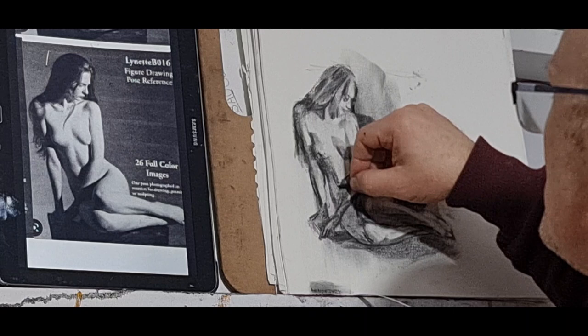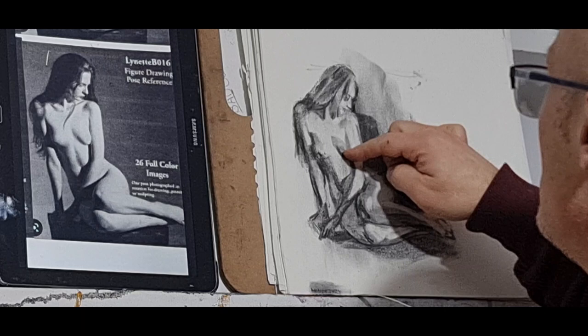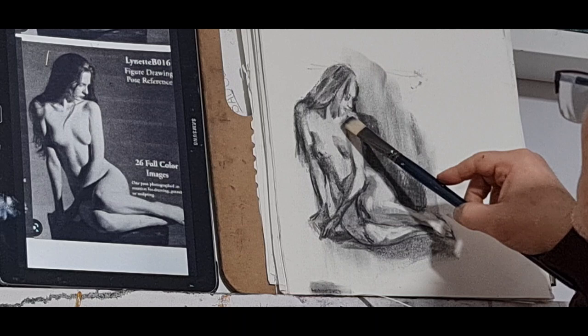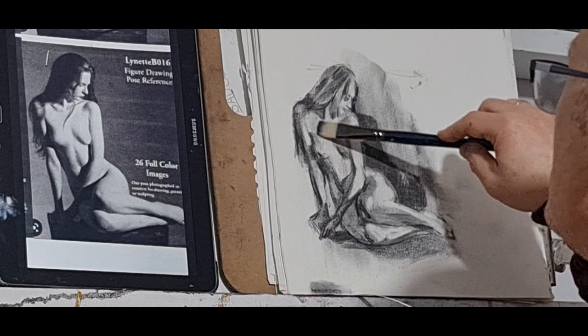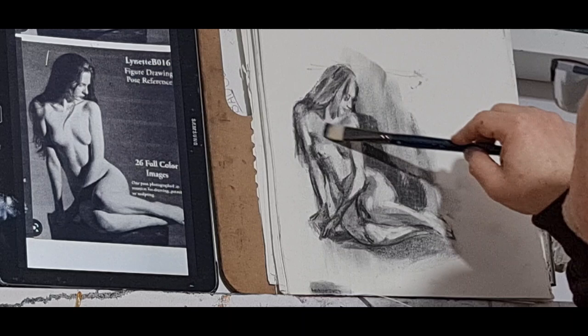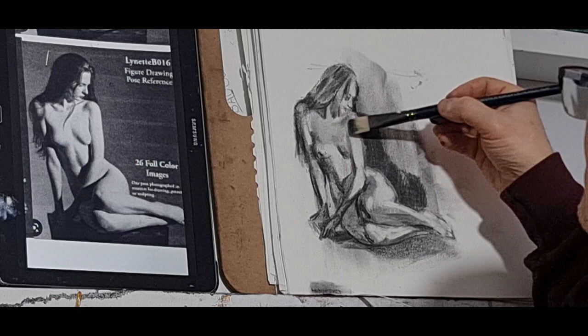Just a little bit of a nipple there, a little bit of shadow, cast shadow of the belly. Again, a little bit of nipple on this side as well. You got a little bit of middle tone value here of the left shoulder. Just move that a little bit more, so I can see it create that shadow of the collarbone. Now, I don't think I need, but I would add a little bit and push the chest back by darkening this area. I know it's not dark there, but I think it will benefit my drawing. And it pushes back the chest. That's a better drawing. Well, it creates a concept of that area. That area is pushed back by darkening it a little bit more.